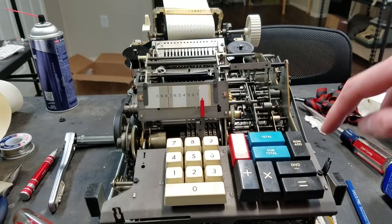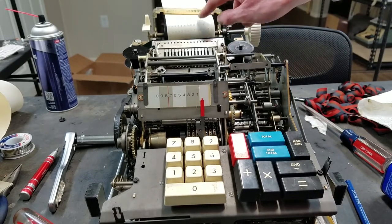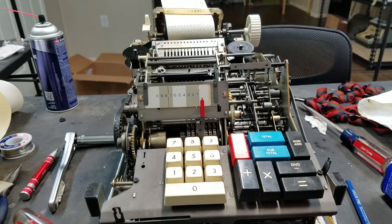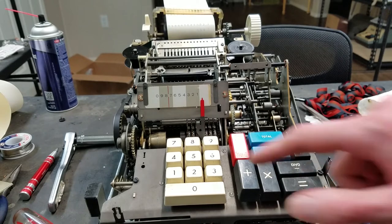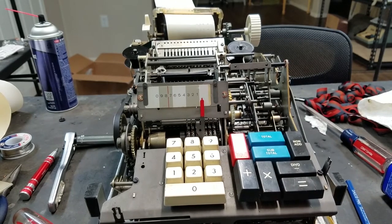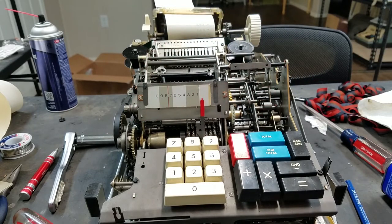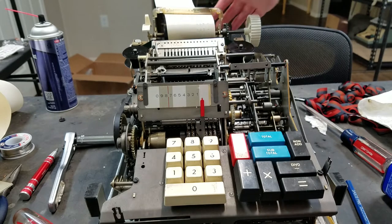Try a total. Alright, so we're cleared out again now. And let's just try that again. We'll try 5. And multiply by 5. And it printed out as 0. Although it did engage, I'm not sure if you saw that or not, but it did engage the pinwheel section. So that just confirmed my theory that this part only comes into play during multiplication and division. Though it doesn't seem to be working correctly.